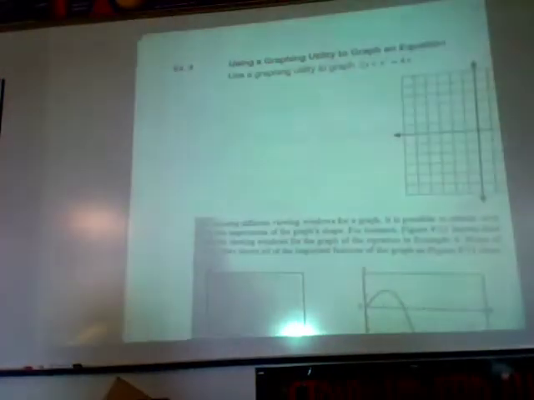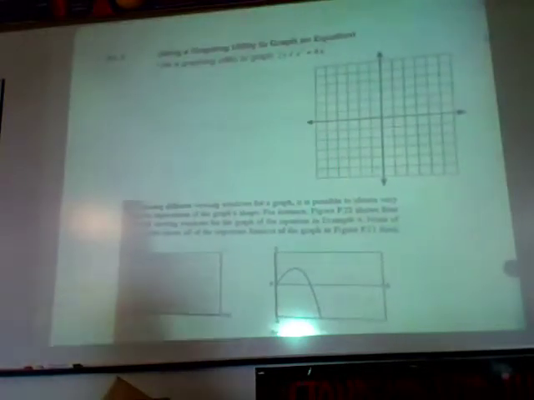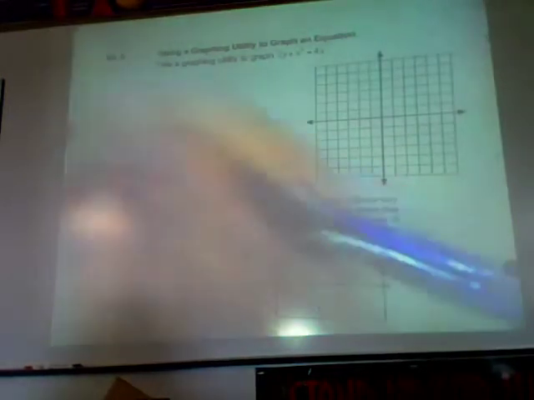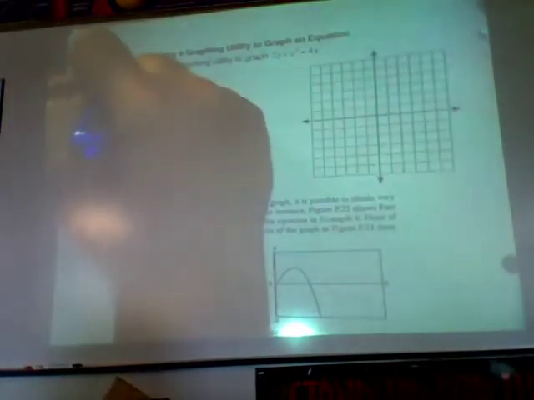So example 3 we're going to do with example 4. Well, the whole problem is example 3. All right, so it says using a graphing utility to graph an equation, we want you to graph 2y plus x cubed equals 4x. How am I going to get that in my calculator? That's right. So the very first thing, write yourself some notes. Number 1, solve for y.